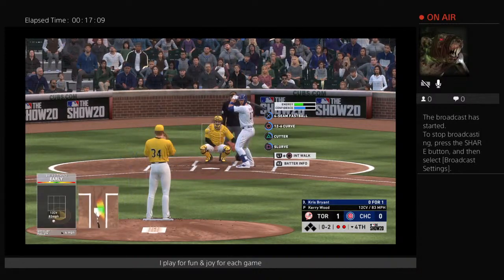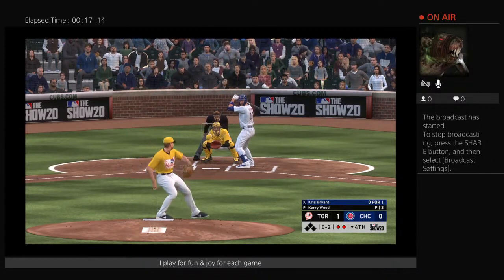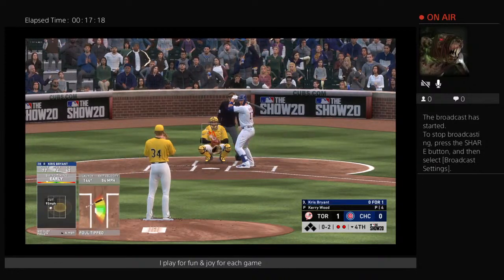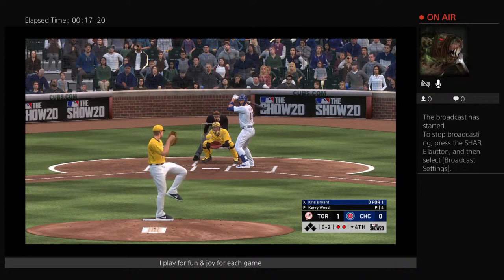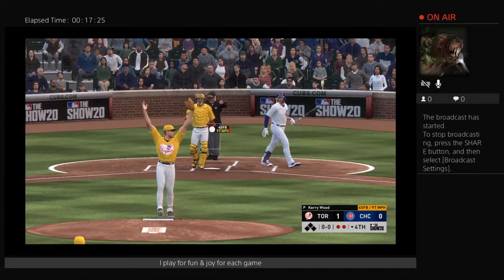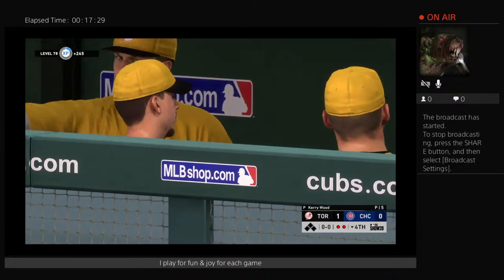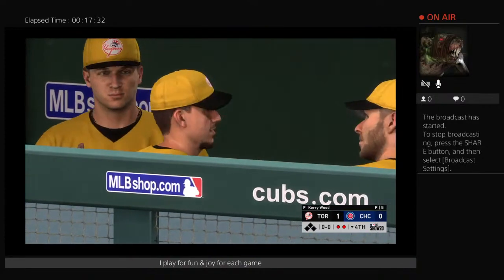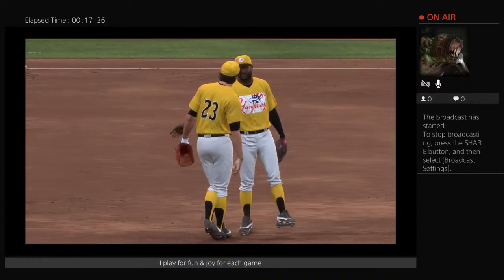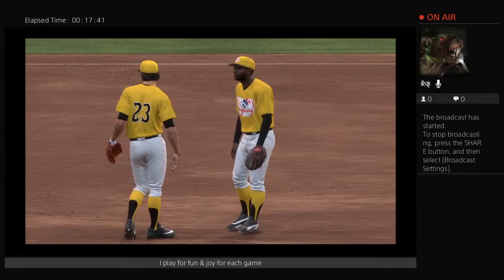Protecting on 0-2, so we'll do it again. Cubs to this point have yet to break into the hit column. Fouled away. And a swing and a miss, and that's going to do it. This one's headed for the record books, a combined no-hitter. Well, they did what they set out to do here, win a baseball game and capture another territory. Mission accomplished. Nice job. And that one run held up tonight, 1-0 the final.